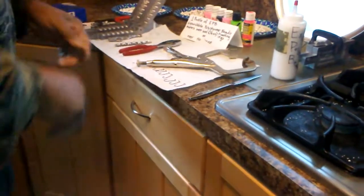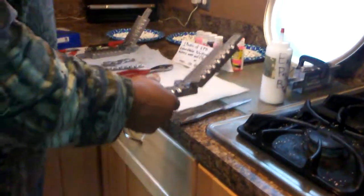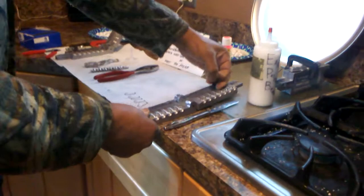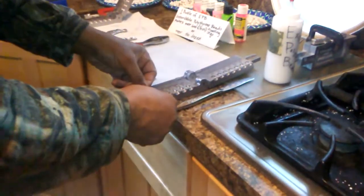Okay, now let's get started. First thing is we want to load the jig mold. So we'll load that up with hooks. We're going to work real slow. We usually work a lot faster when we're making production.